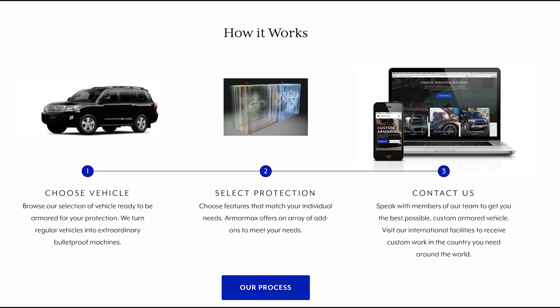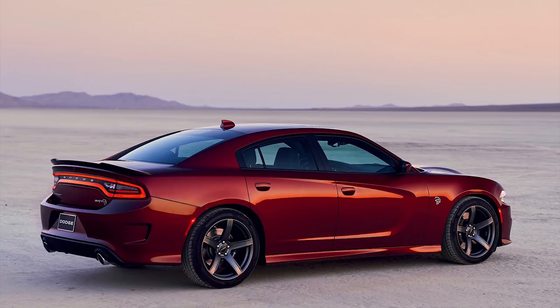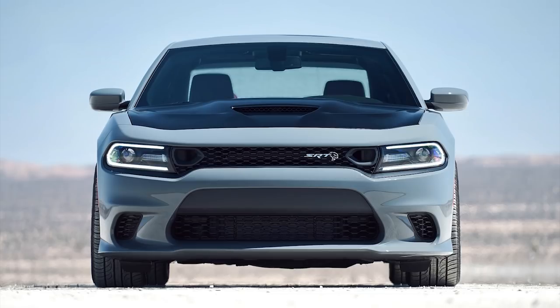The way this company works is that they fix up customers' cars — so you bring them your car and they will bulletproof it according to the specifications and features that you've picked. There's no general pricing listed. Some people have said $100,000, but this is not true because it really varies based on which level of bulletproofing you get and which options you choose. I have no price point to give you, but I'd expect at least tens of thousands on top of your Hellcat price point of around $67k.